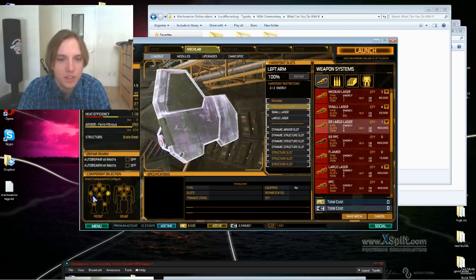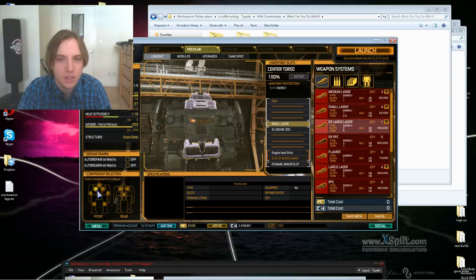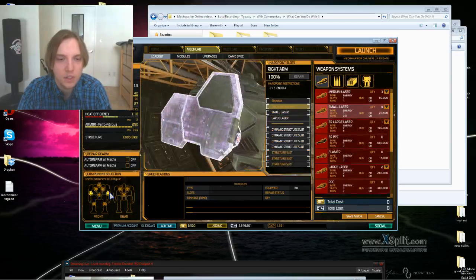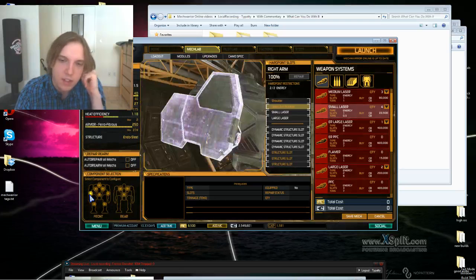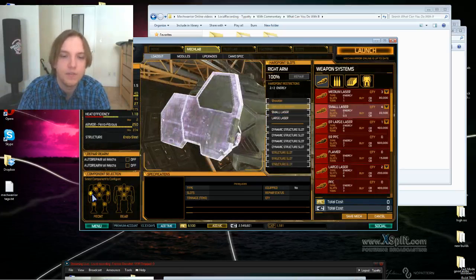Two energy hardpoints on the left arm, two on the right arm, and then one energy hardpoint on the center torso. And the AMS is on the right torso. So usually the arms are shields. In this case, they are actually your main weapons, and the main difference between having the weapons on your arms and your torsos is that you get vertical mobility.